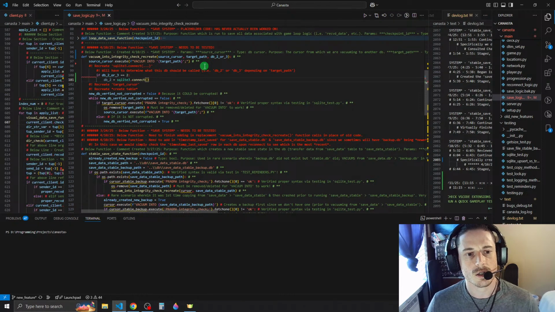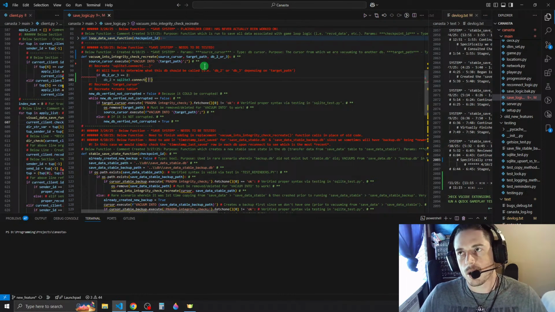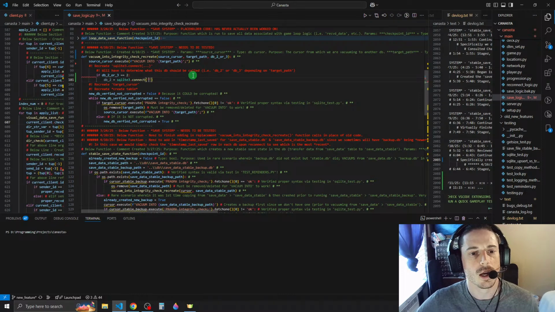Well, we're connecting to the database 2 or no, we're connecting to the target path, right? Yeah, the path. Let's see if we can find this code.